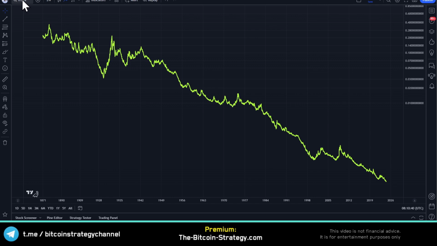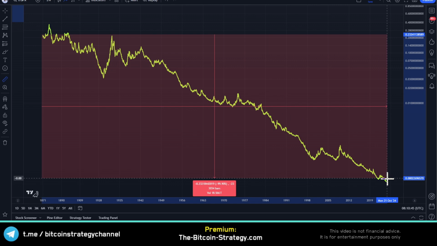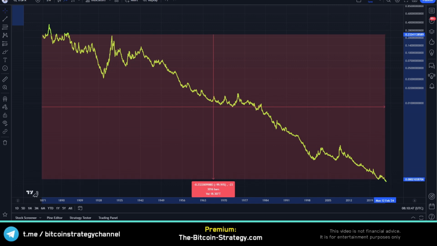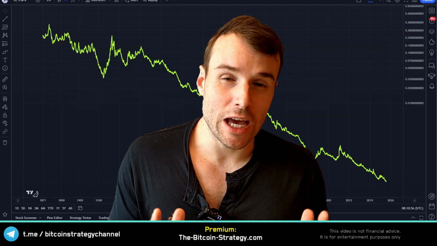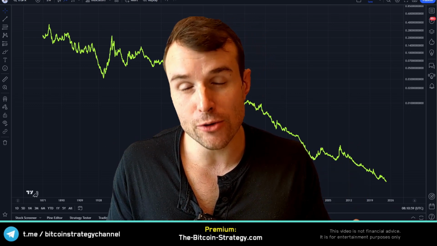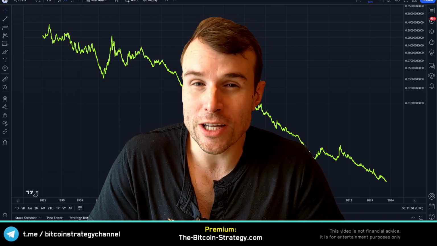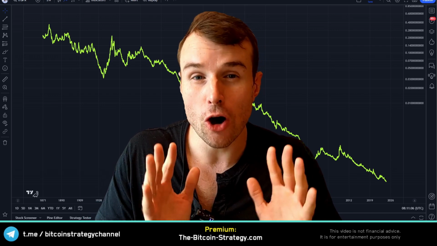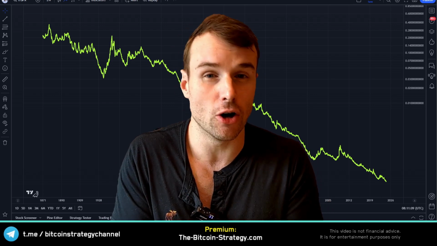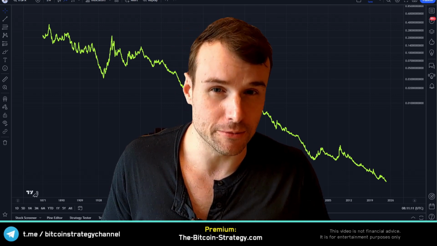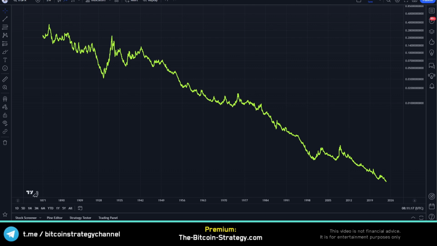It's 1 over the S&P 500. It's the inverse of the S&P 500, and it went down by 99.9%. This graph shows us the value of a dollar relative to the S&P 500, or what is the opportunity cost of not investing your money over the long term. You destroy everything. This chart is the reason to get into stocks, get into investments, and to not just have your cash somewhere laying under the couch.